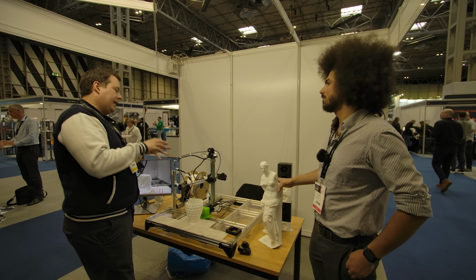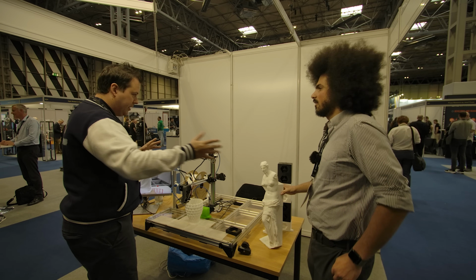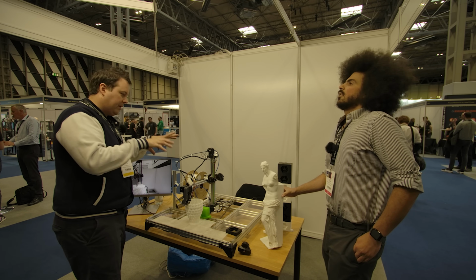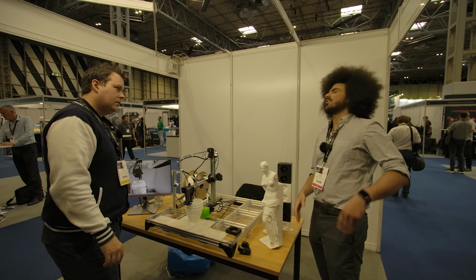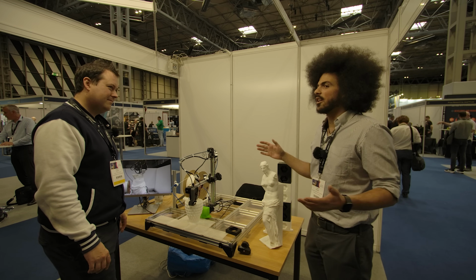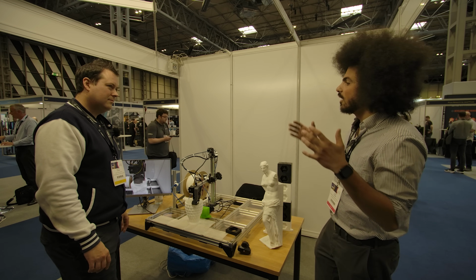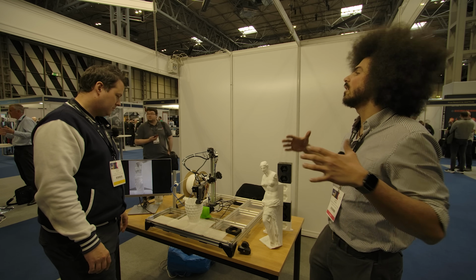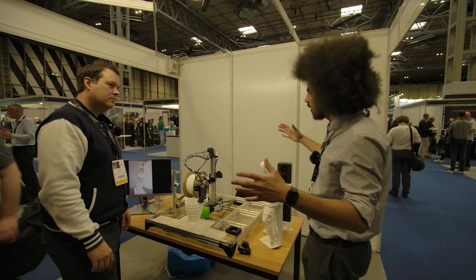So talk to me about applications, right? Because it's all well and good saying we've got an infinite Z, and then we expand that by going to an infinite X and an infinite Y. But what are the actual practical applications once you get to a final stage? Okay, once we get to a final stage, this would be after years and years of research, most likely. The final application would probably be construction. So if you imagine building a house, you could have a lot of these robots working together cooperatively to build both the structural components, the insulation, to build all the parts of the house.